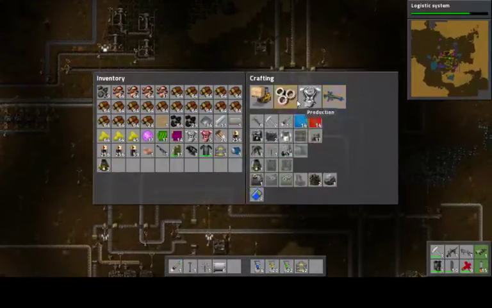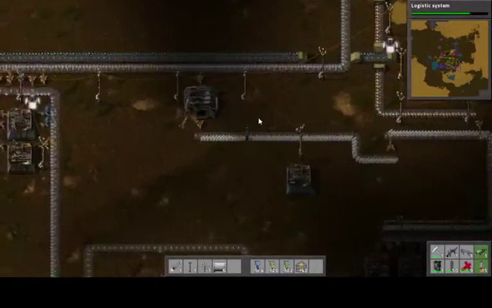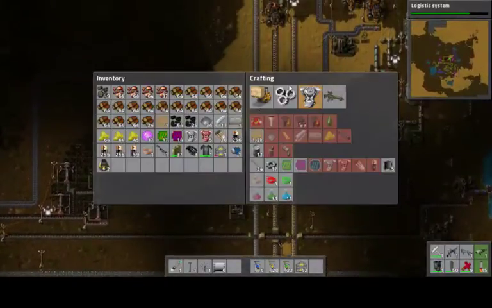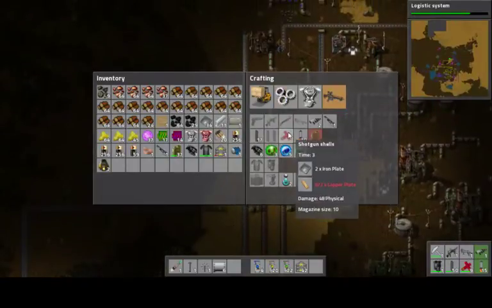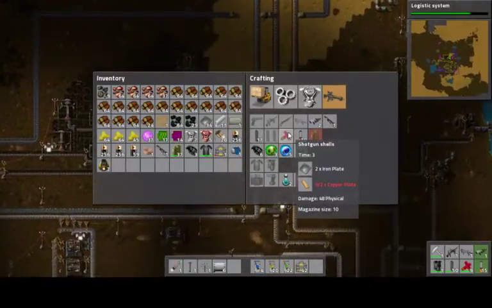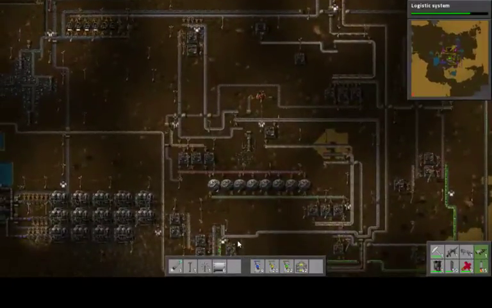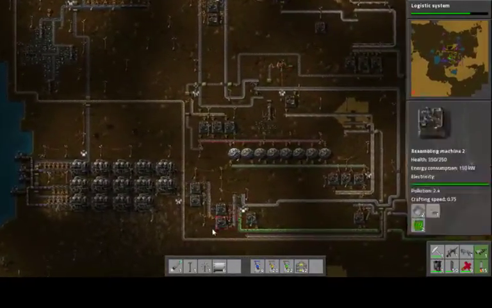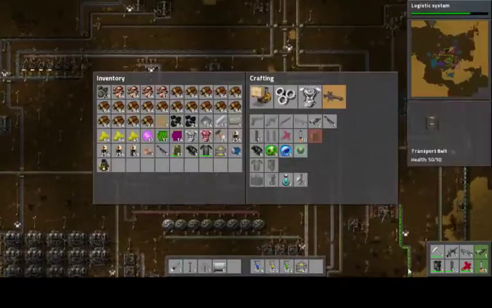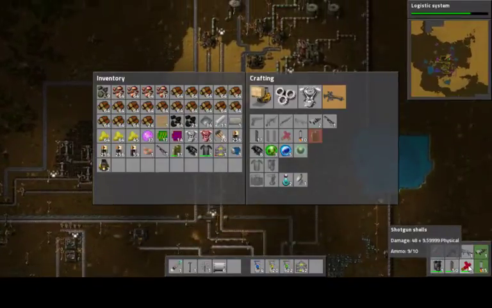Steel is made by, one steel plate is made from 5 iron plates. So it requires more resources to make that better ammunition. And shotgun shells require 2 copper and 2 iron plates, which would be easy to manufacture down over here because I have iron plates and copper down there. But I think that is enough ammunition for now.